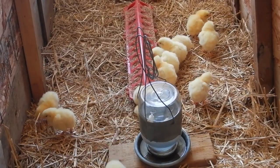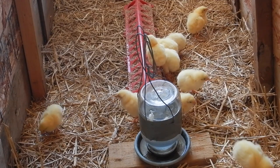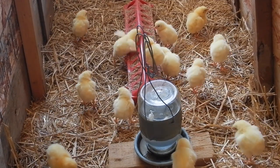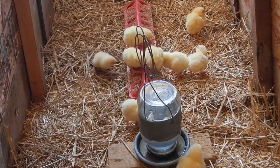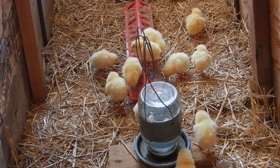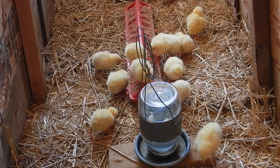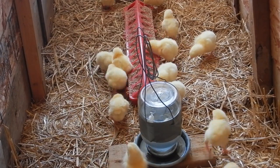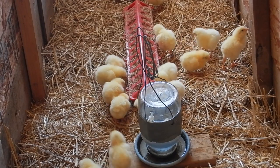What's going on here? What are these? Huh? More chicks. Well, I don't see any that are really lethargic or having a hard time. They look pretty good. Some are bigger than others. They're all fairly active at this point.